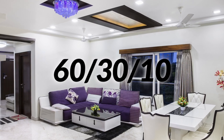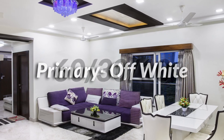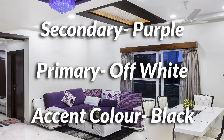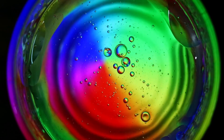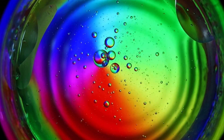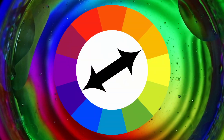You might have heard me talk about 60-30-10, which is essentially 60% one primary color, 30% a secondary color, and then 10% an accent color, so there is a sense of balance. Try exploring complementary colors as well for something a little more dynamic — by that I mean opposite ends of the color wheel, but again make sure it's a nice balance of the two. If you're unsure about what colors to use, sometimes it's fun to lean into the colors from those hand-me-downs you already have. If you got a really great chair, maybe pull some colors from that and go from there.